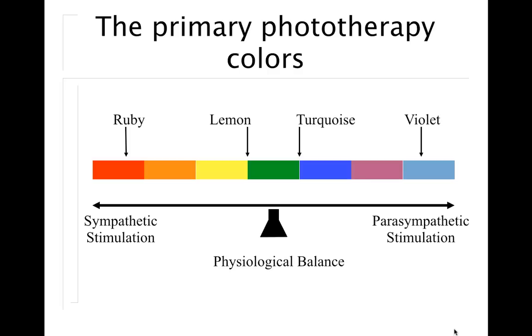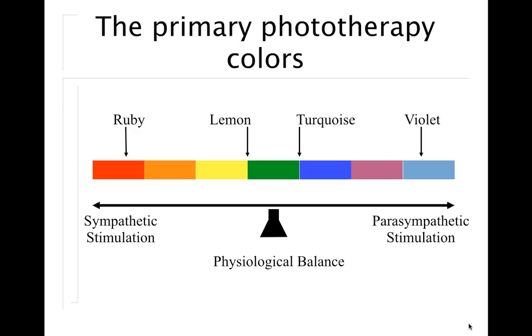In syntonics we use color combinations: ruby, lemon (a combination of green and yellow), turquoise (a combination of green and blue), and violet. Typically, if you have a chronic problem, we give you lemon. If you have an acute problem with swelling — like a macular hemorrhage or macular swelling — it's turquoise. The majority of people are getting lemon because they need energy added to the system. The violet end is good for treating pain. We use ruby or red to stimulate — if you have optic atrophy or extreme loss of function, we use red to try to stimulate.